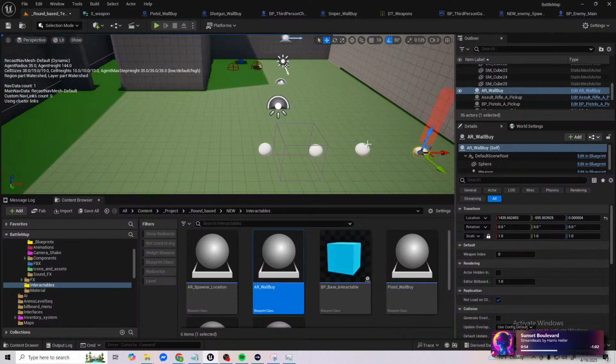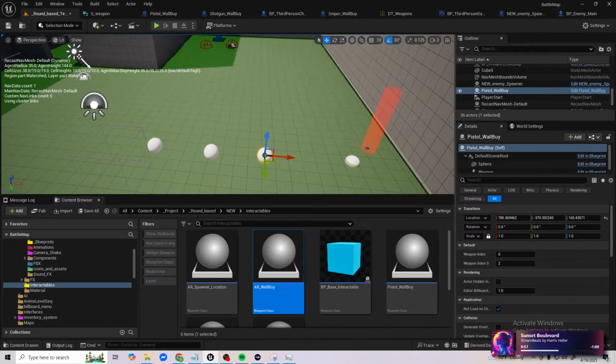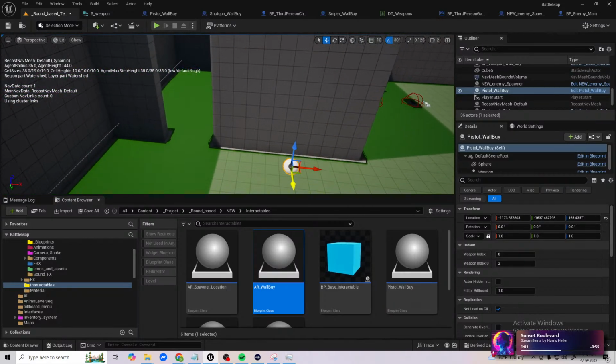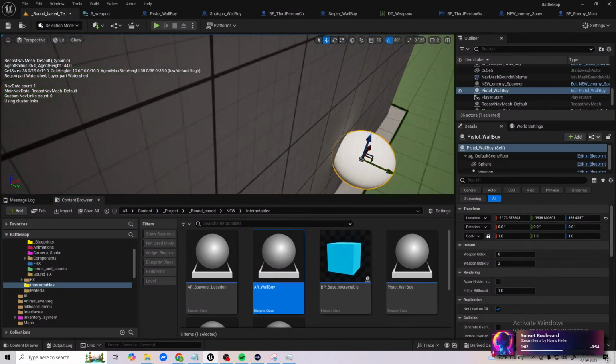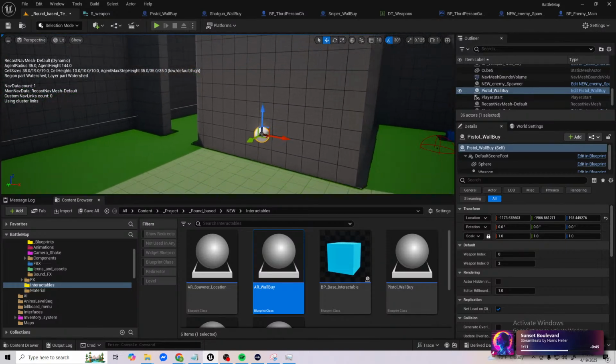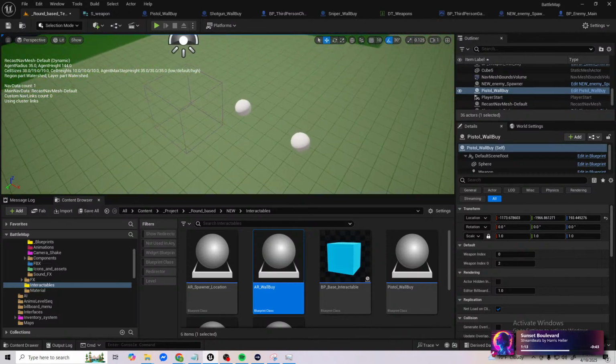And we'll put the pistol wall buy. You go like right here on this wall. Should be plenty high enough. Might actually be a little too short. I don't know.